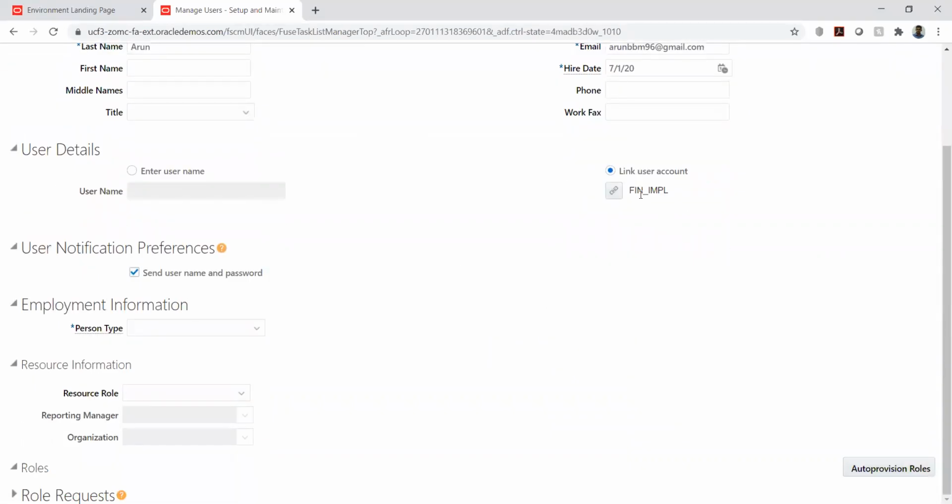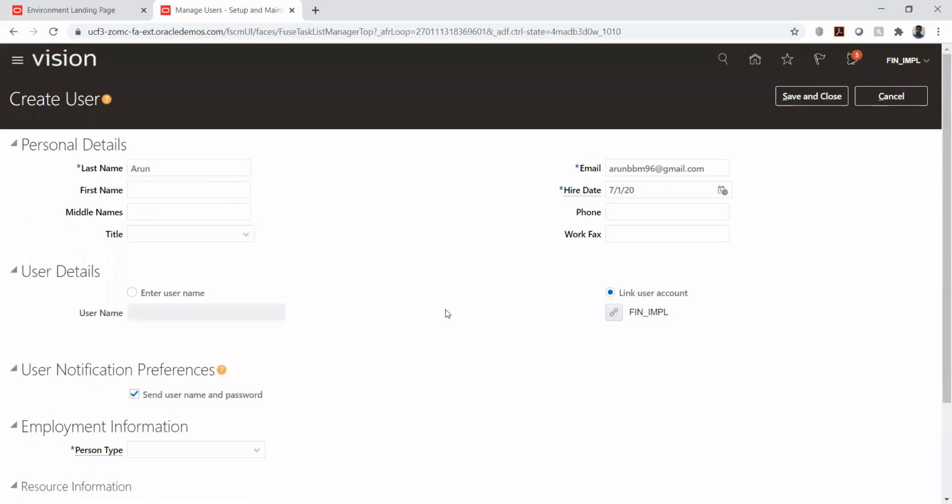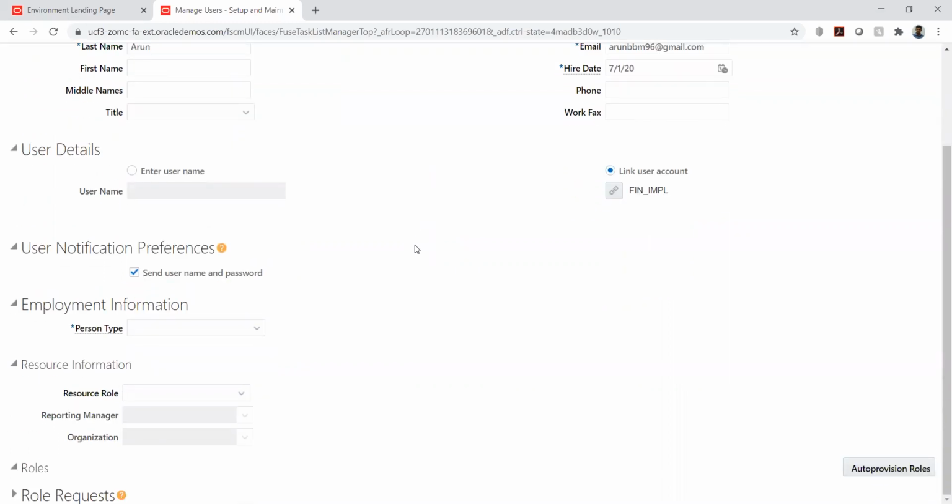I have linked my credentials, that is FIN IMPL, and this is where we will choose our employee. If you see here, the list is different because the system has considered this as an implementation user, or a normal user without any business functions.